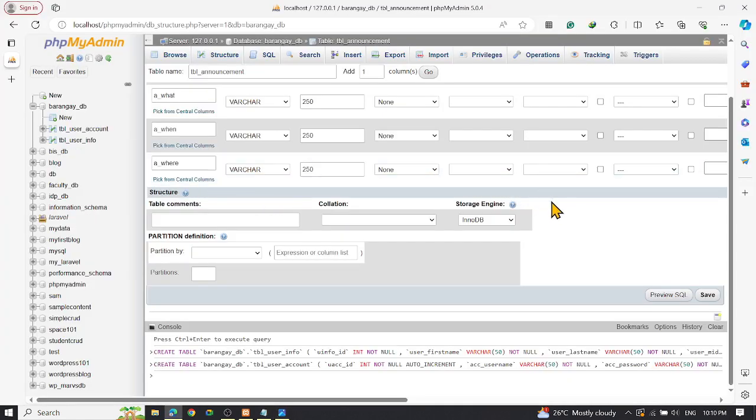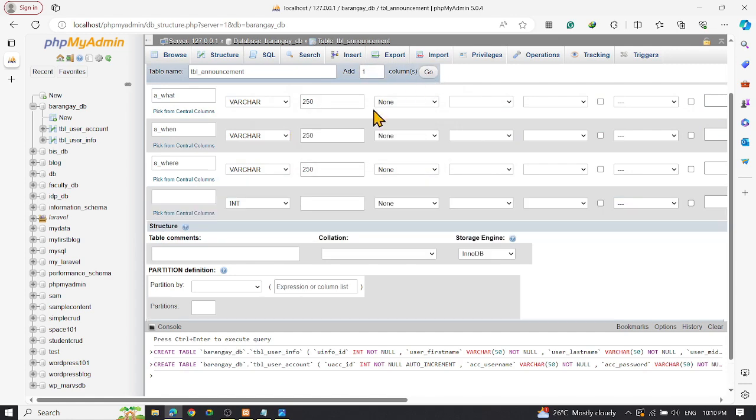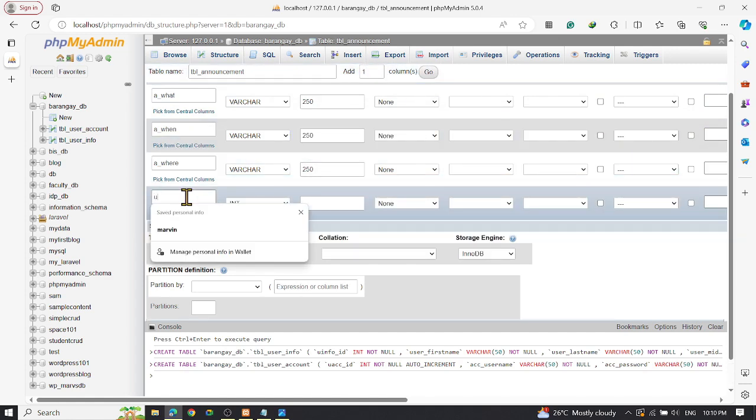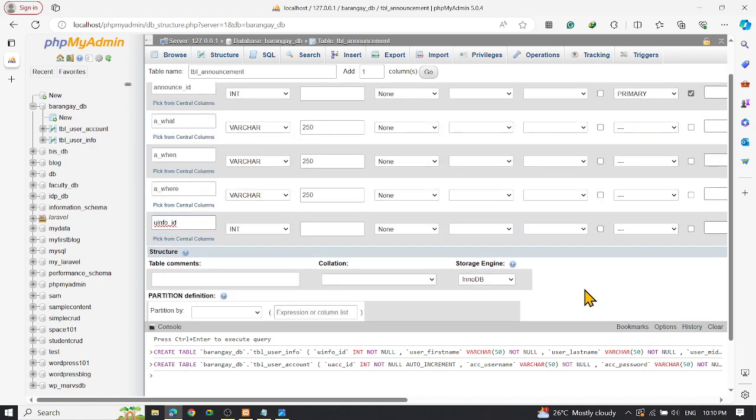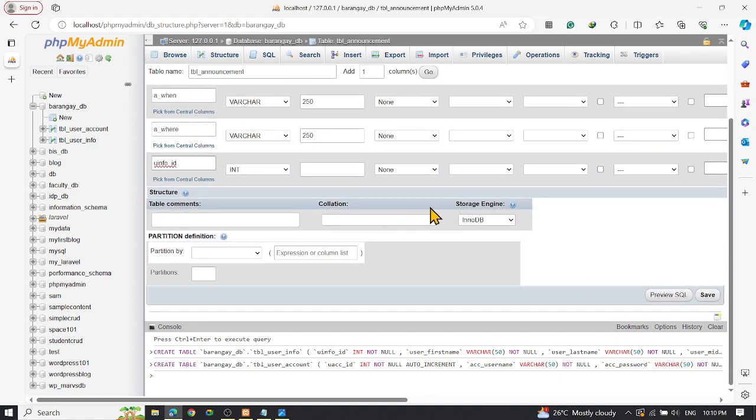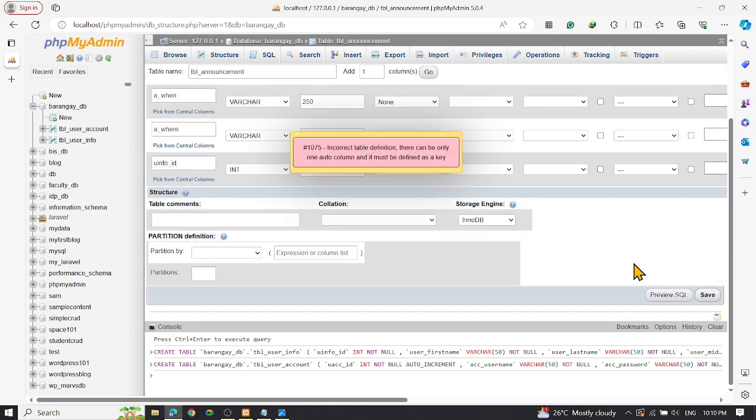So let's add more column by clicking this go, and then let's put the uinfo underscore ID. So this will be the integer. Okay, so let's save this one. Okay, so let's define incorrect table definition.